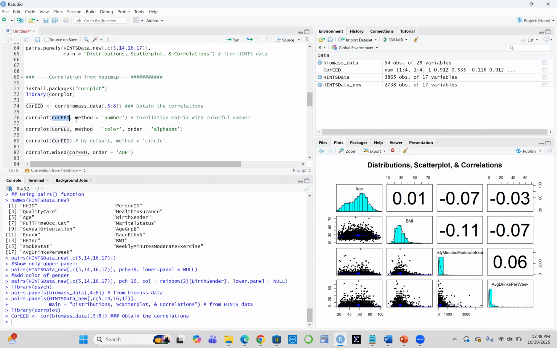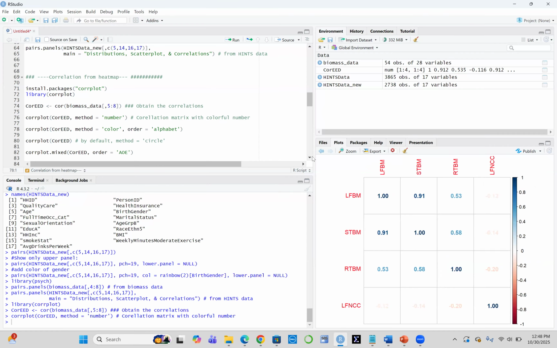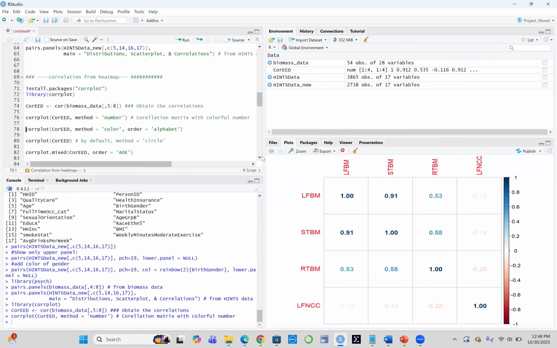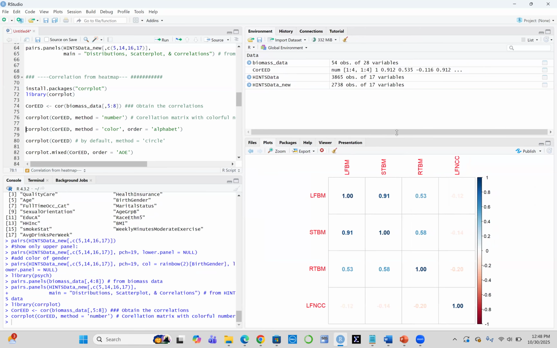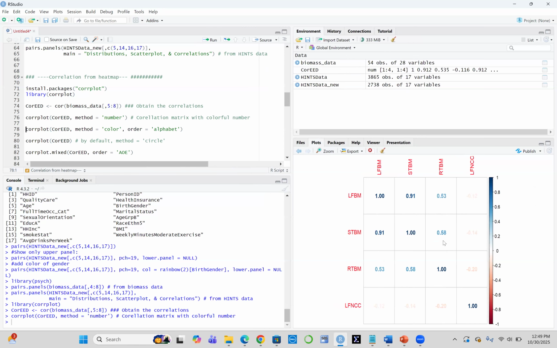We put it in here, and the method we want to use is the number method. Now, the corrplot function has many different methods you can use to display different types of correlation between the variables. So let us first look at the number method, okay? So let's put it here.